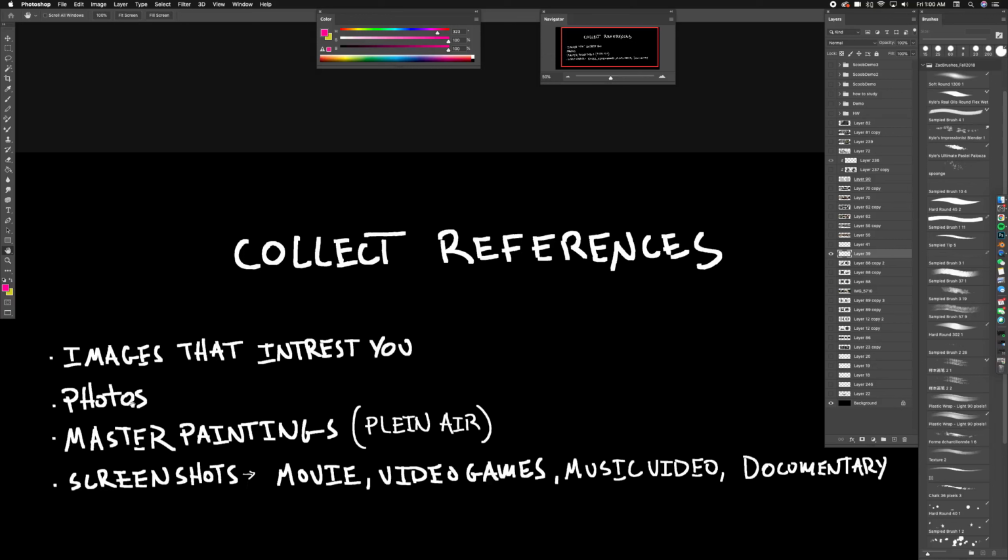But basically you don't want to only study from photos, because then your paintings are going to look like photos, and that's probably not what you want. Photos crunch the values, they simplify the colors, they blow things out, but sometimes you can learn a lot from photos. There'll be cool lens effects. There'll be some interesting shots that you wouldn't be able to get if you go out there doing an oil painting on location.